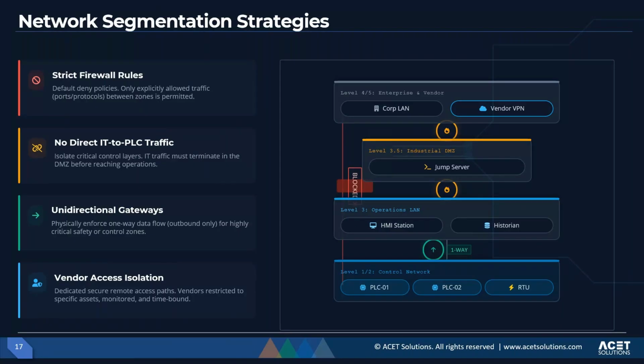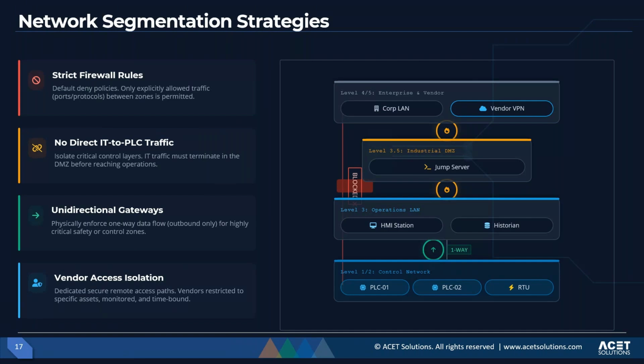Let's have a few examples to understand this concept. For example, you have been asked to allow communication between a SCADA server and the RTUs. The firewall policy should allow only traffic from the SCADA server's IP address as the source and the RTU's IP as the destination, with the destination port, let's suppose, 20000, and the protocol DNP3. Other than this, all communication between the SCADA server and the RTU should be blocked by default.